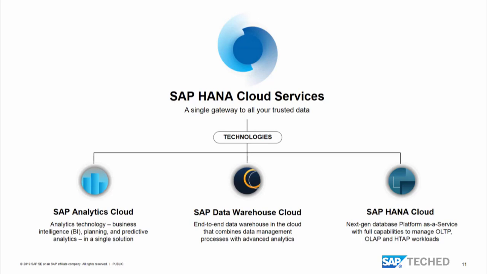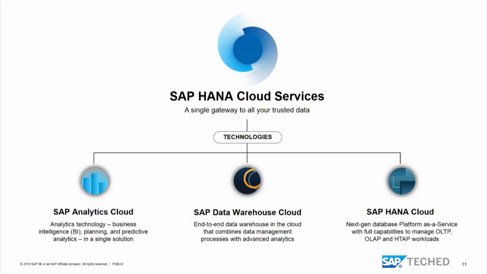Now, I'll be talking just about HANA Cloud today, but the other pieces also include the SAP Analytics Cloud, which you're probably very familiar with, has been out for some time. This is around our cloud-based analytics, providing BI, planning, predictive, in a single, very powerful solution. Also being embedded in our line of business cloud apps as well. And then, of course, SAP Data Warehouse Cloud, which was announced and shown at Sapphire, talked a lot about this week as well. This is our next generation data warehouse, really geared towards the business persona type person that combines data management and advanced analytics all together. And these all run on the SAP HANA Cloud, which we'll get into more detail and some of the patterns.